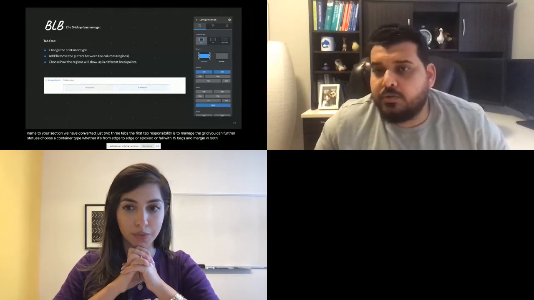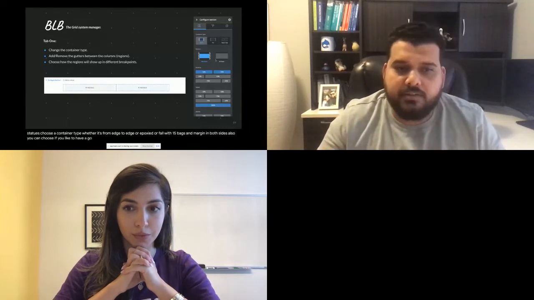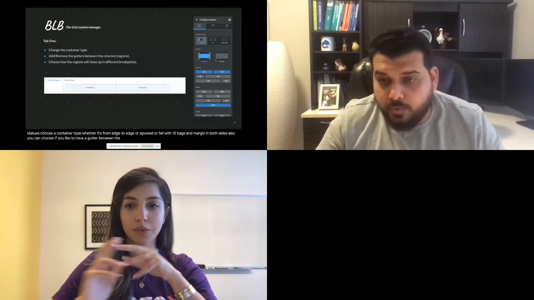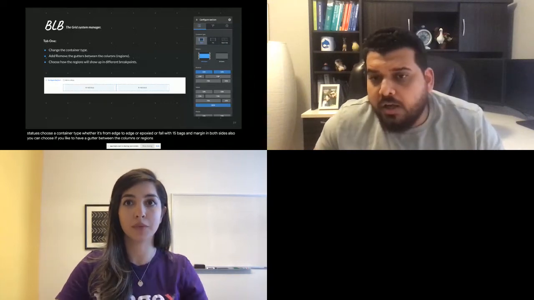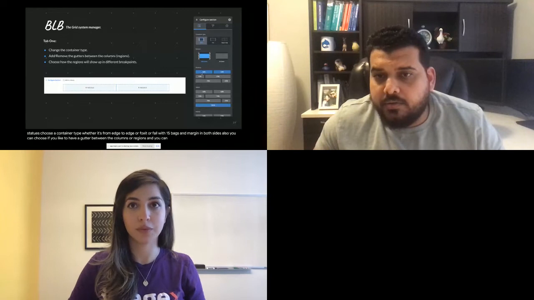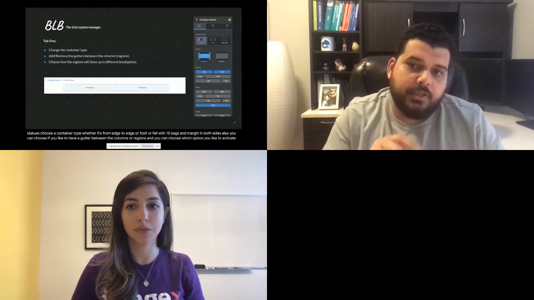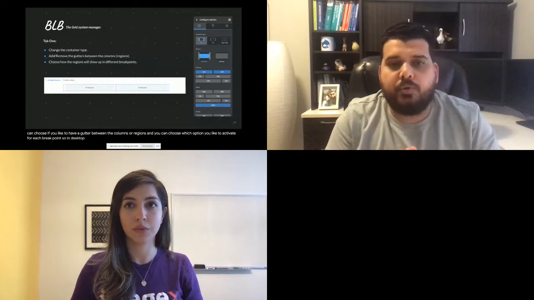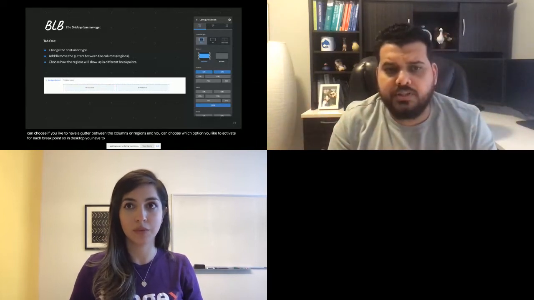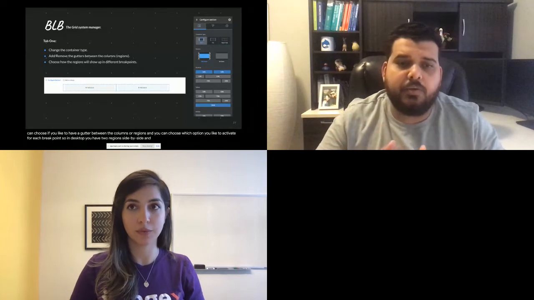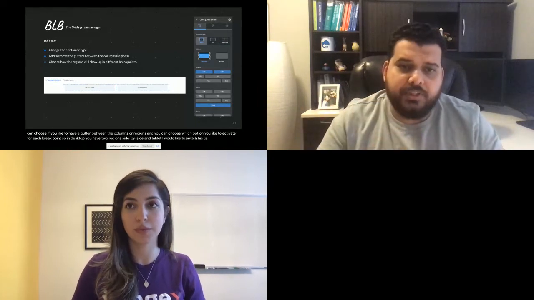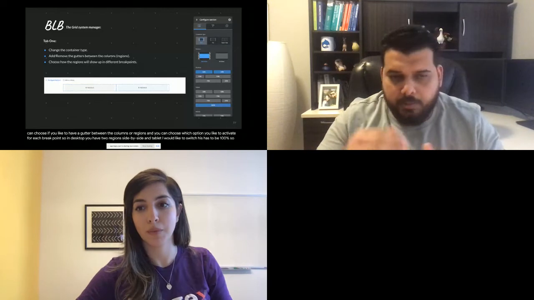Also, you can choose if you'd like to have a gutter between the columns or the regions. And you can choose which option you'd like to activate for each breakpoint. So in desktop, you have two regions side by side. In tablet, I would like to switch this to be 100%, so they appear above each other.